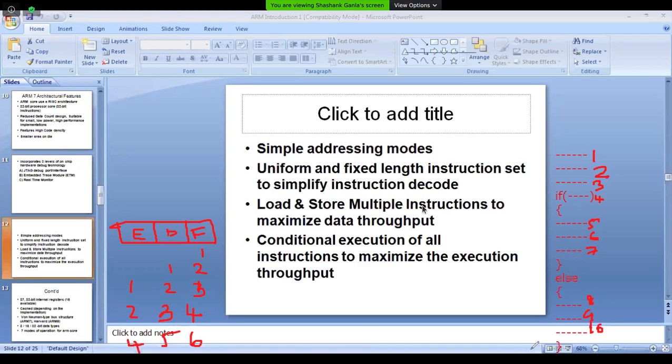So what happens? These two instructions present in the decode state and fetch state have to be flushed out from the pipeline buffer or the pipeline stage, and later the eighth instruction must come via the fetch state into the decode state. First it has to come into the fetch state, then in the next clock cycle it will come into the decode state, and then the ninth instruction will come into the fetch state. Then in the next clock cycle, the eighth instruction will come into the execute state, the ninth instruction will come into decode state, and the 10th instruction will come into the fetch state.